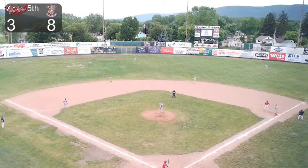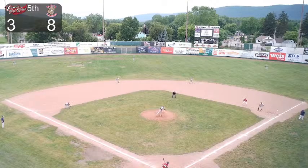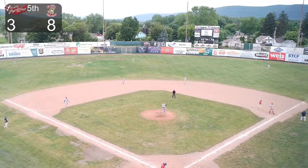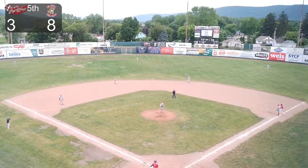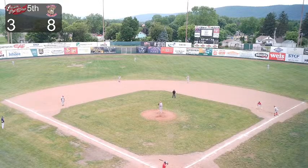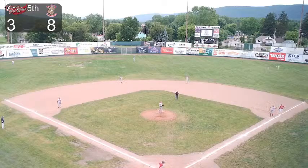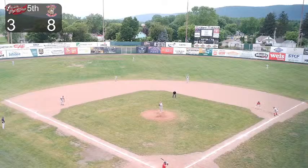Brock Ratterman in the ball game for Jack Turner is going to hold on Grimesti, who's out to about a 10-foot lead. Fastball hugs the inside corner, called strike 1 to Liam O'Neill. Liam, the 4-year ball player from the University of Bridgeport, 4 ball games, 10 at-bats on the season, has only found success in one of them, 1 for 10, a .100 batting average, but an on-base percentage of .471, so he's got a great eye, can draw walks, and has plenty of speed to man the shortstop position.